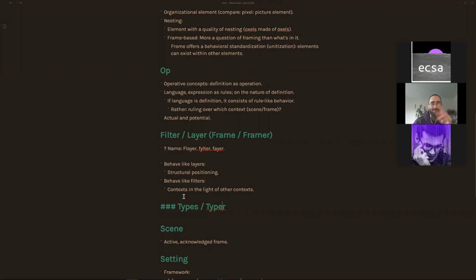But I want to mention something because I was again thinking about oxels and ops and potentiality and actuality, and you're doing it right here, which is referring to things both as nouns and as verbs, and how that totally changes the nature of it, right? Yeah. I'm wondering if oxel is the equivalent of a noun, of an actuality, and op is the equivalent of a verb, of a potentiality. What do you think? I do think they can.